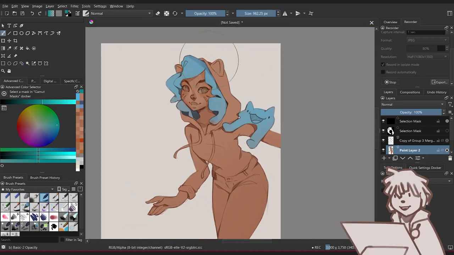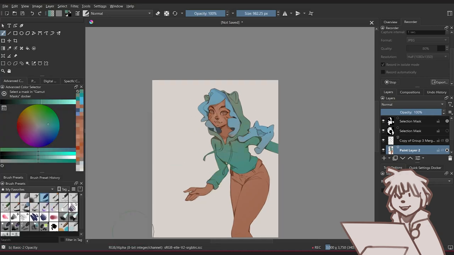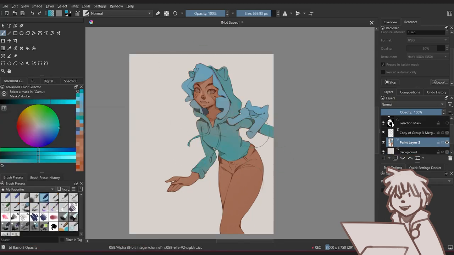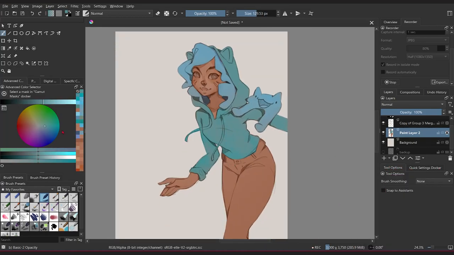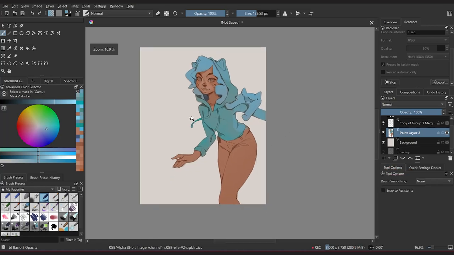Now this one's a tricky one because the hoodie's also the same kind of blue on this character, but I don't just want to use the same blue because I want to give it some contrast. So right now I'm just experimenting a lot with the colours to find something similar that also has contrast from the colours that are already put down. I ended up going for this slightly darker teal colour, which I quite liked.